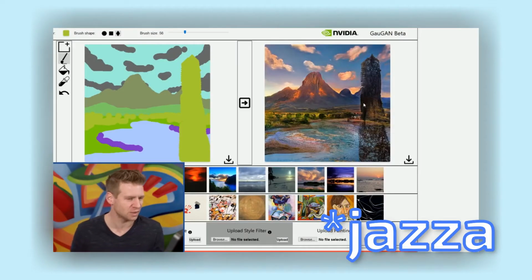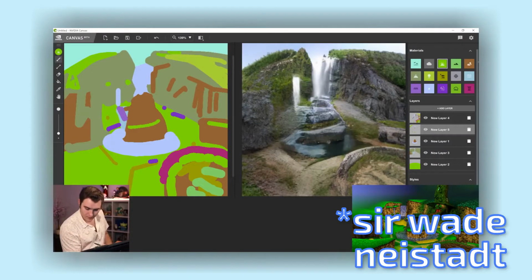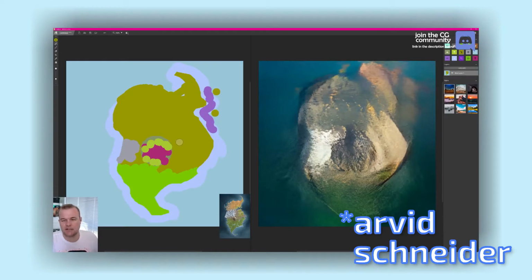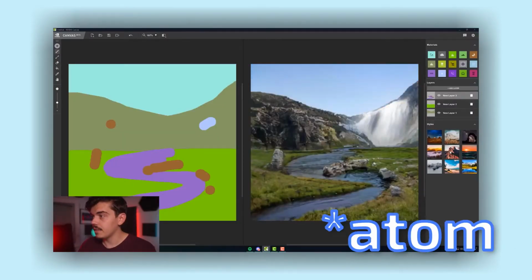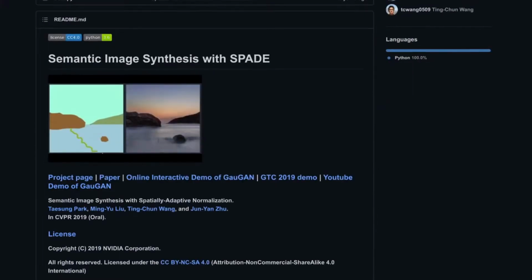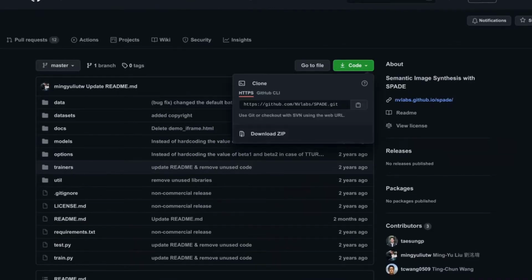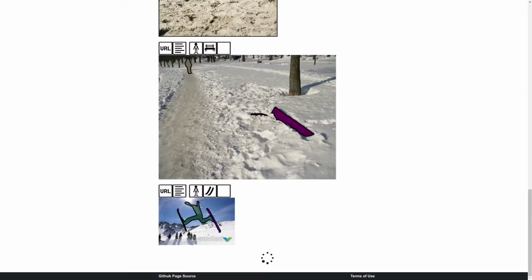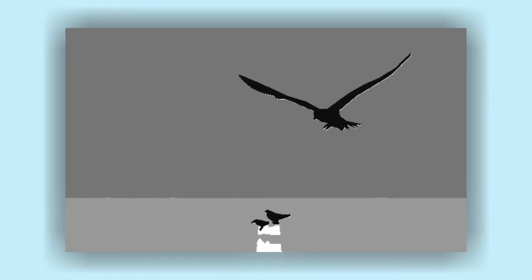The thing is that at the moment there are lots of YouTube channels that are doing this kind of video. They use the NVIDIA Canvas as a drawing tool, drawing on the app's input canvas and generating beautiful realistic landscapes. For this reason, I thought to go a step further, using the original algorithm with code, in which I can, for example, use a different learning dataset in order to have more control on the output image. For example, maybe I can get something different than landscape, or maybe I can tweak the code to automate the generation of the input map in order to have a more complex output image.